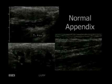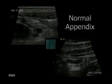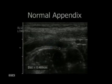Here's the same patient on a longitudinal scan, nice normal appendix. You see the tip well, there's no surrounding hyperemia, normal gut signature. In this case, again, here's a normal appendix. You see the blind ending tip. No hyperemia, no surrounding inflammatory change, normal size. Here's another case, nice normal appendix sitting on top of the iliac vessels here. Another normal appendix, slightly older case. Again, no surrounding inflammatory reaction.